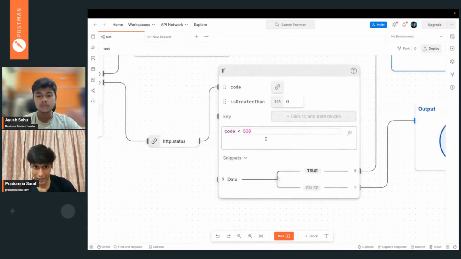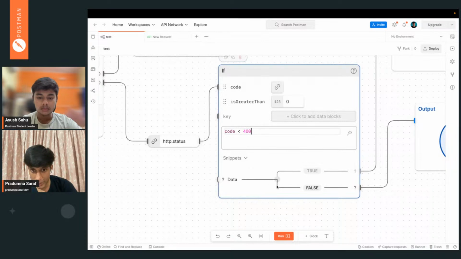If you pay attention, as we change from 400 to 500, you can see the switch over here change its nature. The flow literally knows what the output is. It knows it should always be false, because if you get an error, it will be 404, and 404 cannot be greater than that. As you change it to 500, you can see it switched to true, because 404 is greater than 500.